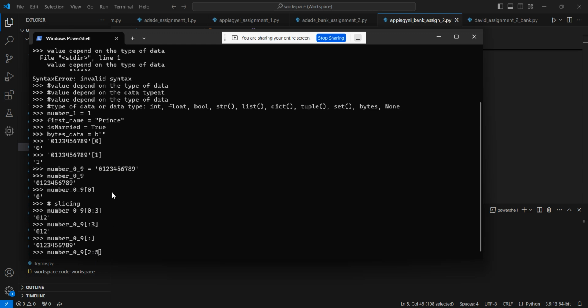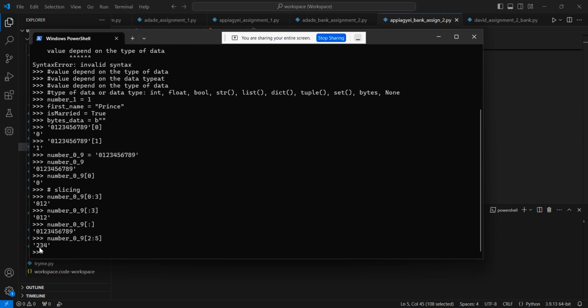So what items are we looking at? We are looking at 2, 3, 4. So that is what will come out. You will see that we have 2, 3, 4. It means that we've sliced from that point. So you could decide where you want to slice.